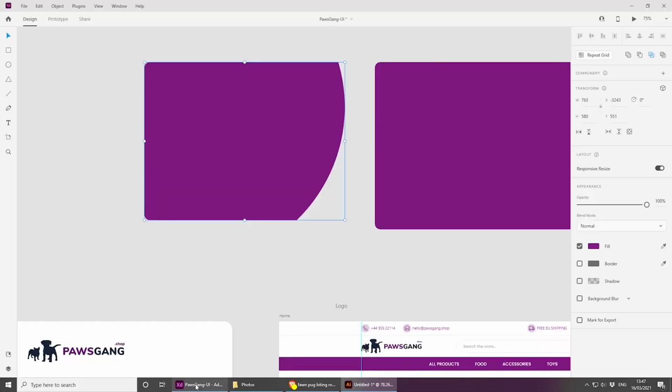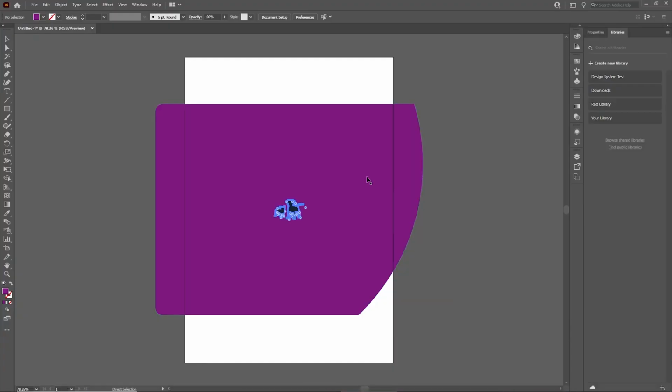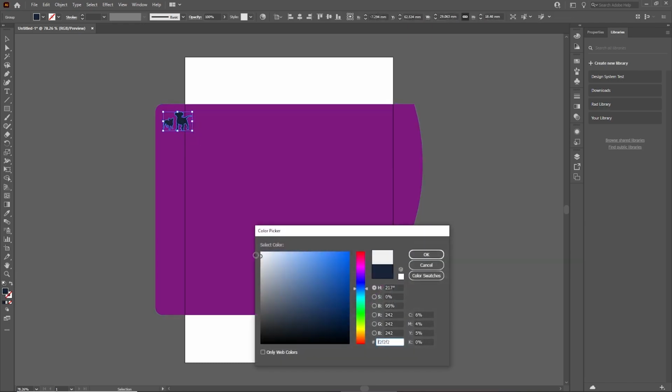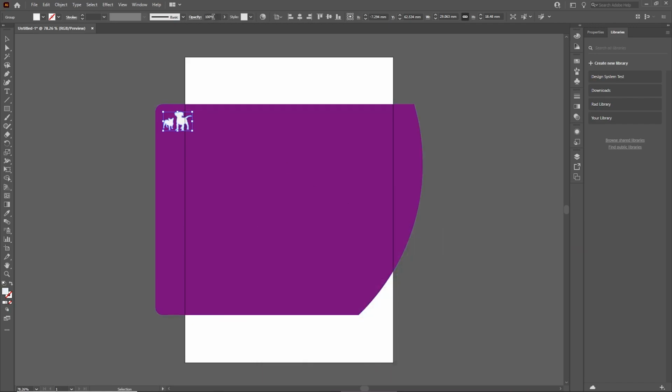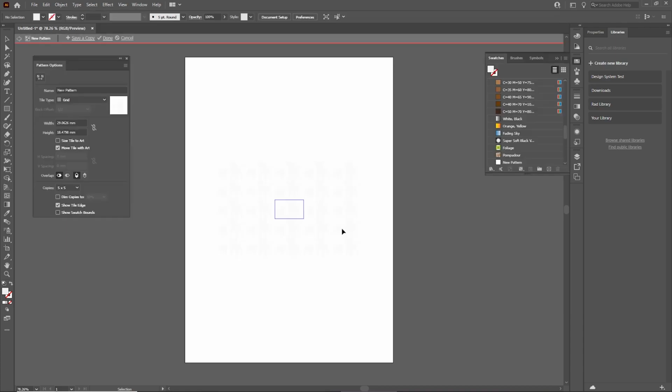And actually I need the logo as well, so let's grab the logo. Go to Illustrator and paste it. And what I'm going to try to achieve here is a super quick pattern. So I'm going to change the color of the dogs, let me group them, to something very light, like so. Maybe change the opacity down quite a bit. I don't know, something that looks good. And then in Illustrator, we can do Object, then Pattern, and then Make. This way we can make patterns. I mean, they're a little bit hard to see because of the color now actually.